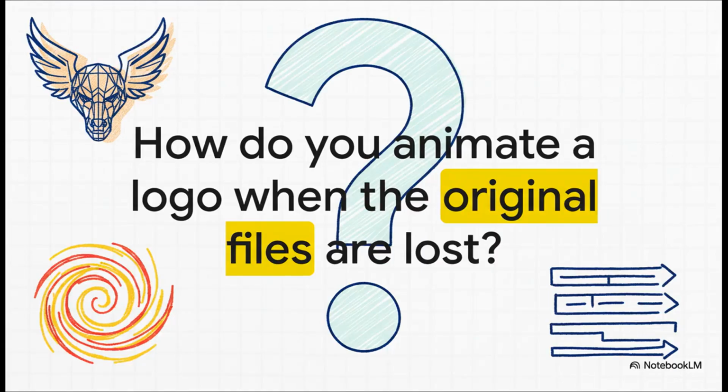So this whole thing kicked off because a viewer threw down a challenge. They sent us this exact GIF, the Arab North Gaming logo, and the question was, honestly, pretty simple. How on earth did they make this? I mean, think about it. No source files, no high-res images, nothing. How do you possibly recreate something so detailed from that?